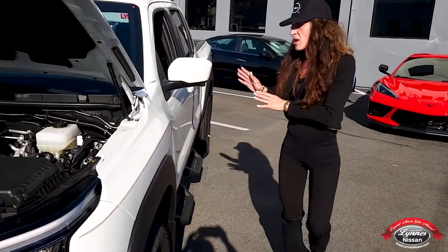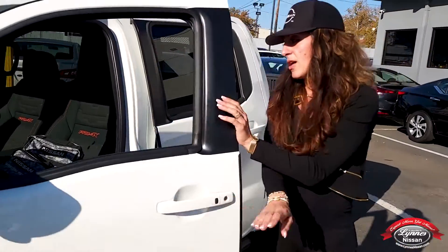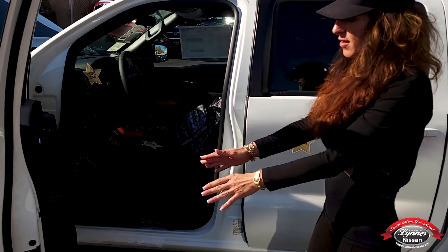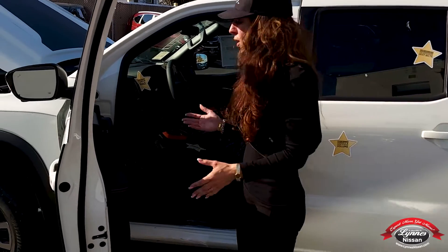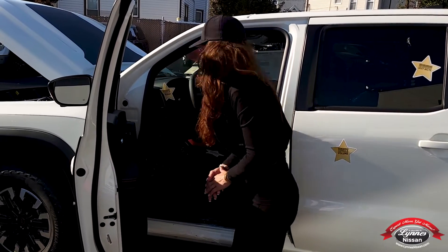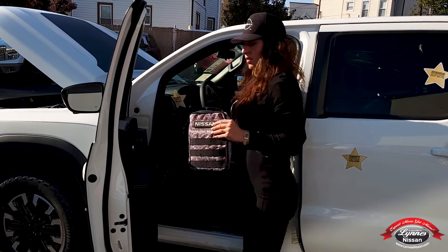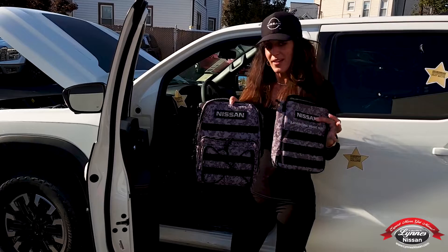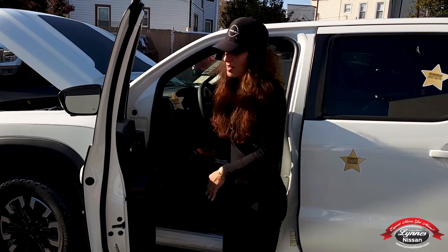But now I'm going to take you over here on the inside. On the inside, we have a lot of storage — a lot of storage for your off-road capabilities. So you don't have to worry about fitting everything. Nissan also gives you some little bags, little off-road kits. These kits will definitely come in handy.